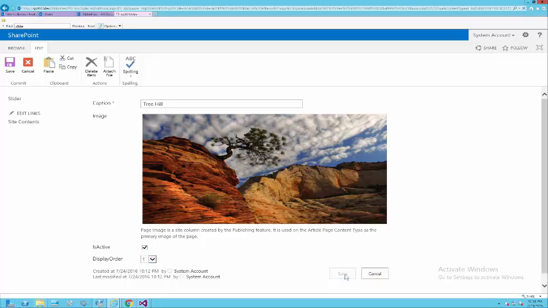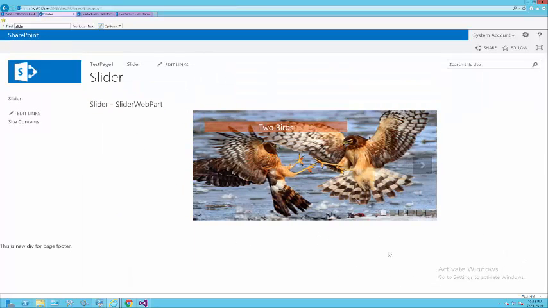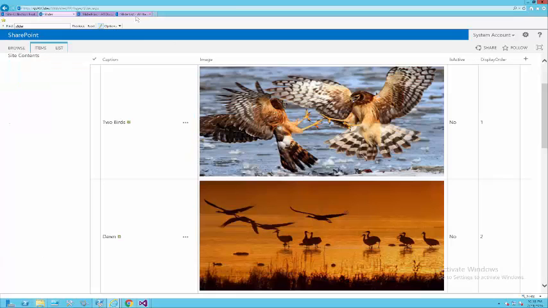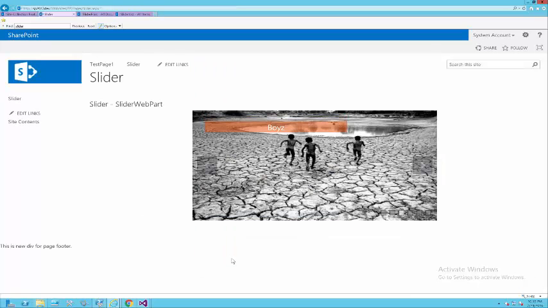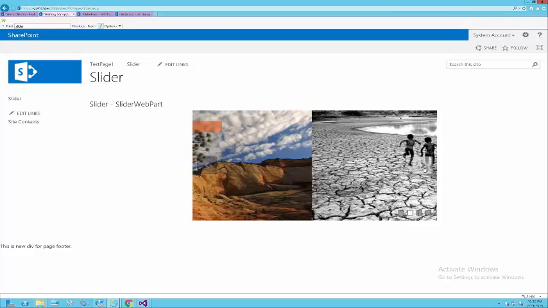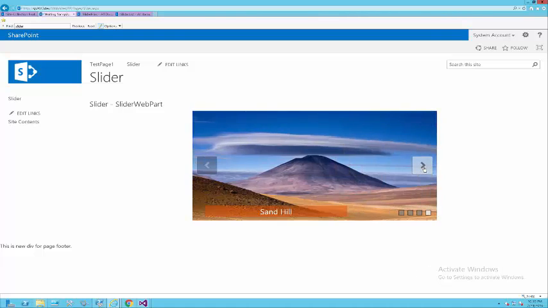This is all done, and all I wanted to check here, there should be 2 items missing, and the last item, whatever is Tree Hill, should come to the first when I refresh the page. And here we had 6. Now it's reduced to 4, and the first item is Tree Hill. So our query is working as we expected, and these are all the 4 items.